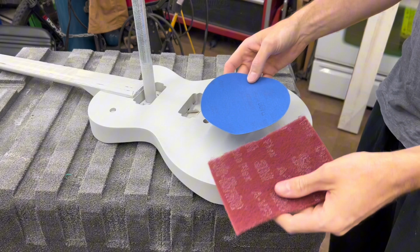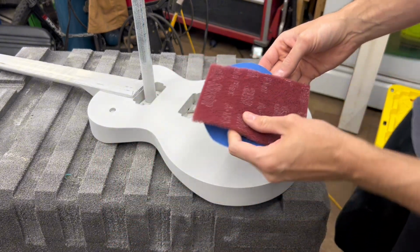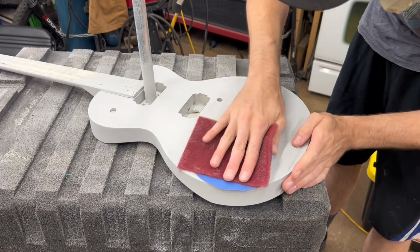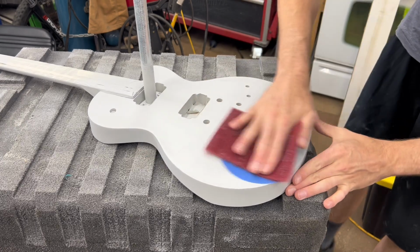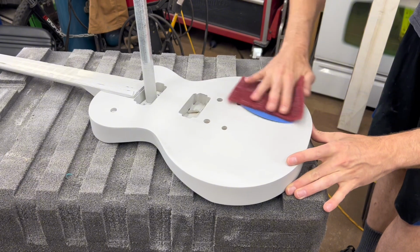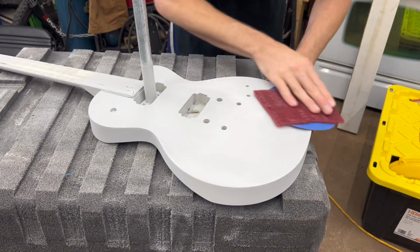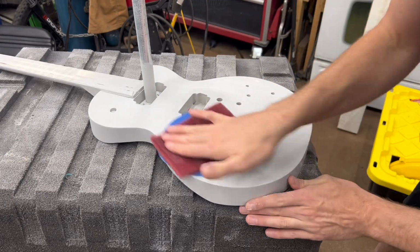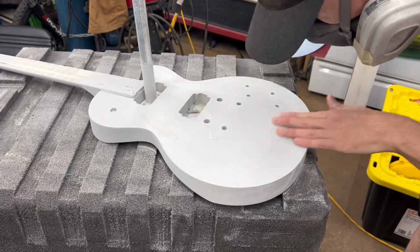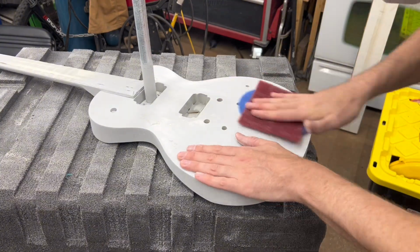To pick up on this phase of the project, I'm going to have to do a little bit of prep work here. Brad was kind enough to spray an epoxy over his grain filler and over the bare wood for me. I believe this is Eastwood's 2K epoxy, which is a 2-part rattle can epoxy. And epoxies generally don't sand great, however, when they do have time to fully cure, then it's not too much of an issue. So I'm using 400 grit with some red scotch pad as a soft foam backing pad, as opposed to just buying foam back sandpaper. It's a little cheaper to do it this way, and I already have it on hand.